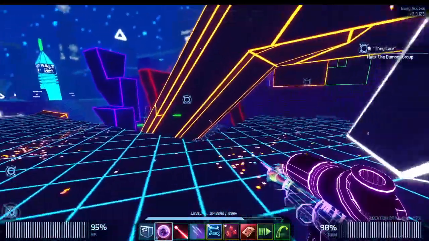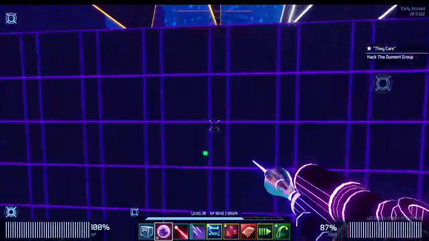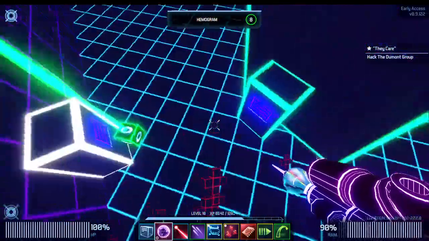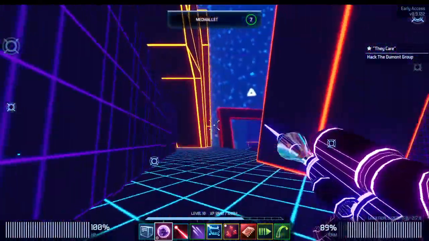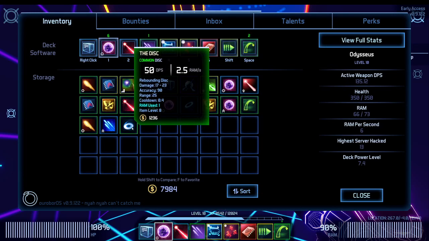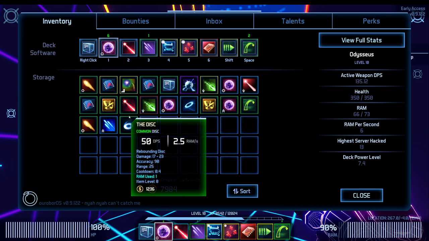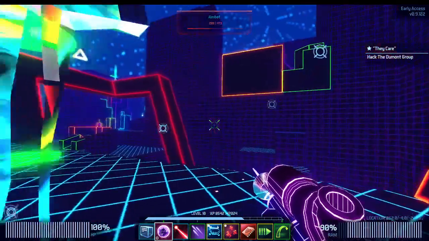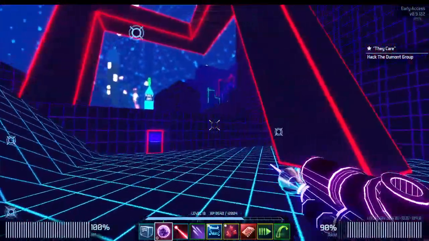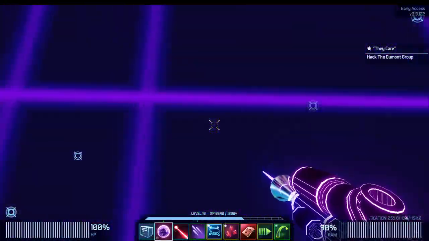Got it. It's up here, okay. Picked up the disc. It's the disc, huh? Gonna make our way up there. So let's see if we can get around.